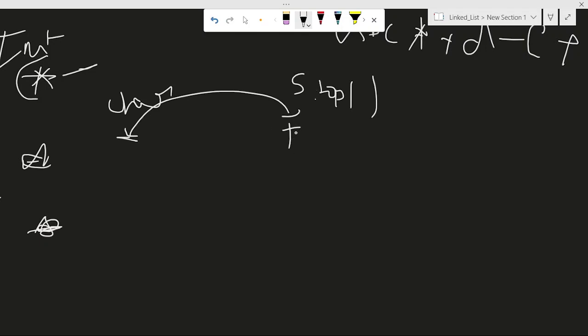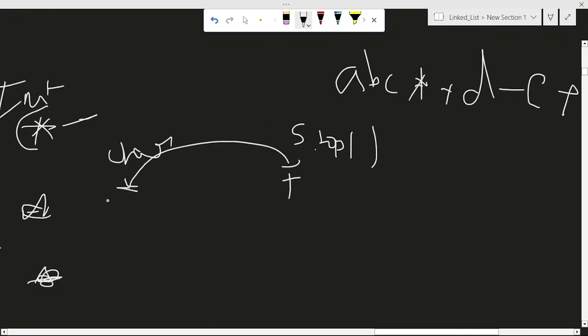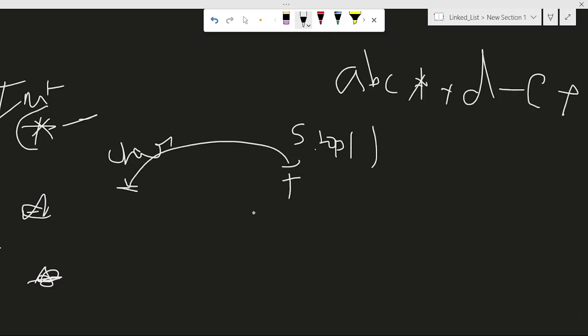In infix to postfix, what we did is, if the stack top is less than the character, then only we pushed the character into the stack, or else we would have popped all the characters. And when the precedence is the same, then also we popped. Like in infix to postfix, when we wanted to insert negative, we compared. Now the precedence of negative and positive is the same, so you should pop, and then insert negative.